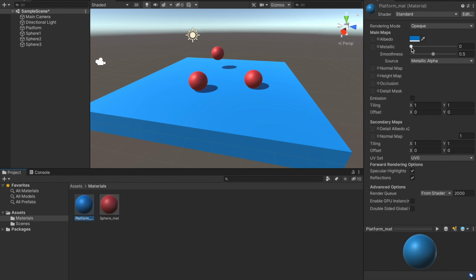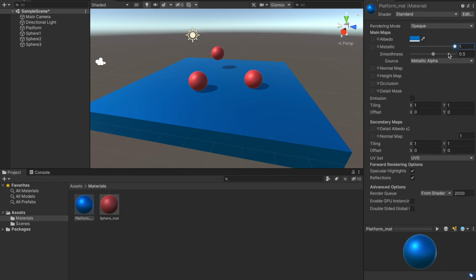There's the metallic slider, and if I slide this over, you can see it looks like it's dimming, but it's supposed to make it a little more metallic. And then the smoothness is essentially, you see it looks rough and disgusting. Here's a good example of what's going on right here. That's our material right here. If I move the metallic slider over, it looks a little more like a car door or something. I don't really know. So that looks cool.